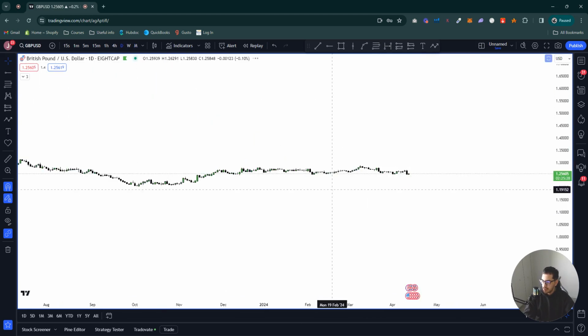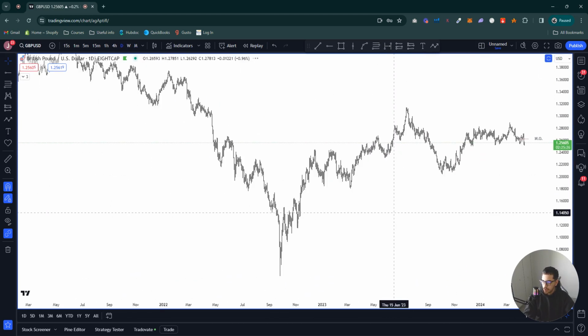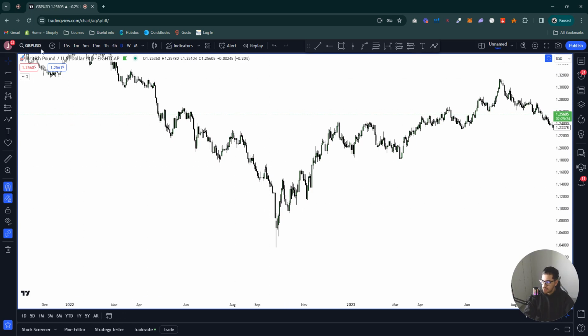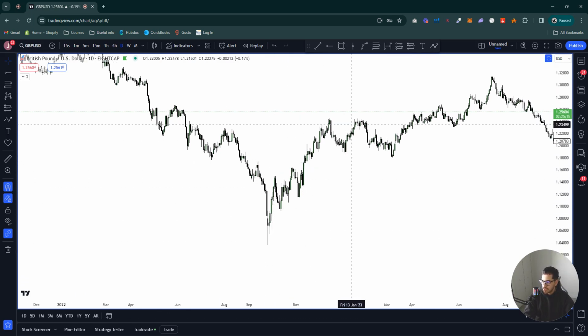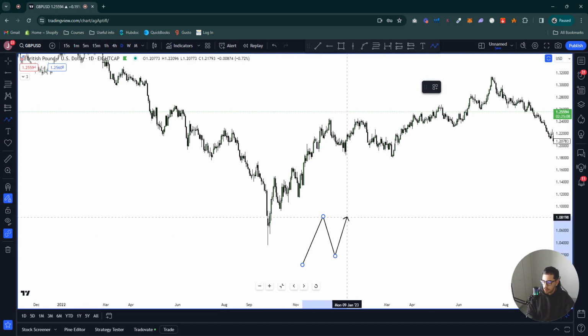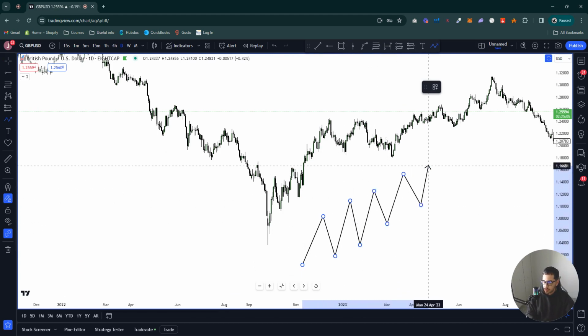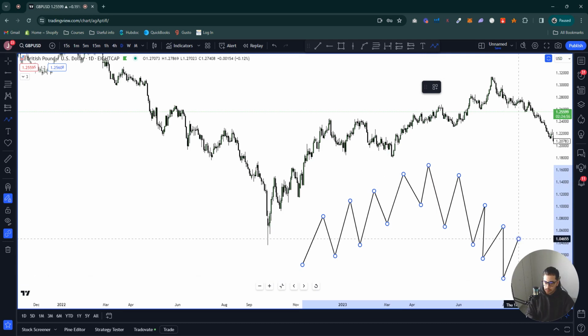If I go to the daily, let's go to the daily real quick, and we'll look down here, right? This is the same for any chart. I'm just charting on this chart because it's basically the same thing. If you were to look at the S&P 500, for example, you would find the same exact structure. It's just basic market structure, right? You have your low, higher high, higher low, boom. This is just an uptrend right here, okay? And then once you get a downtrend, you get that break of that low, lower high, lower low, boom. There you go.